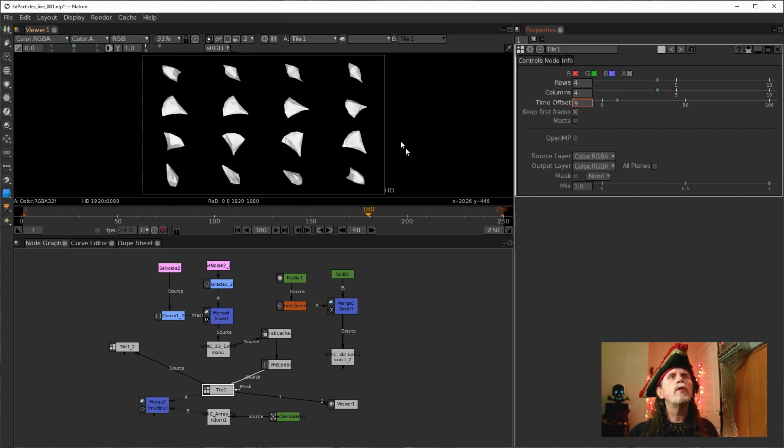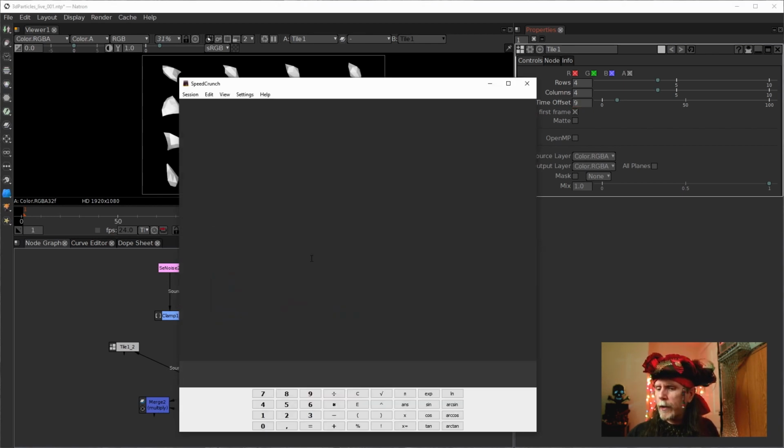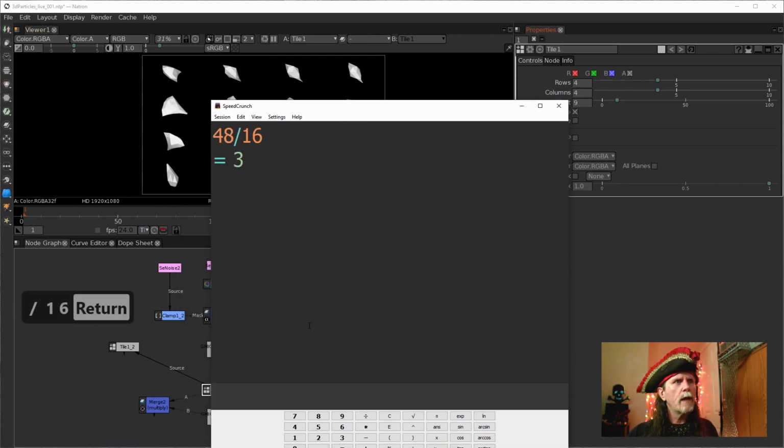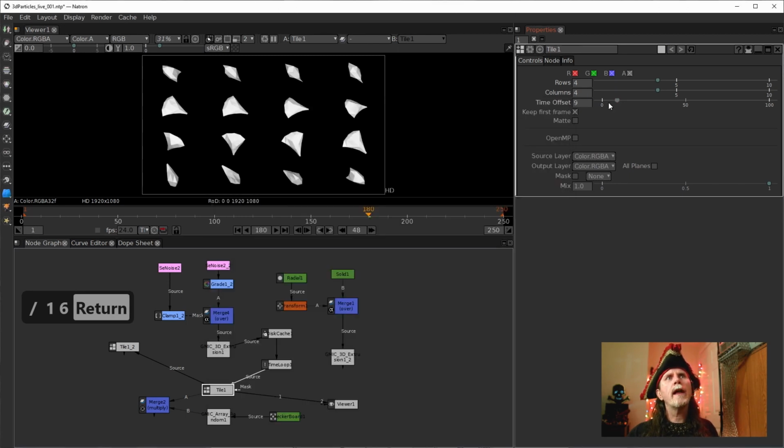So what we need to do is figure out we have 48 frames and we're dividing it by the number of tiles. 4 by 4, that's 16. 48 divided by 16 equals 3. So we want that time offset to be not 9, but 3.